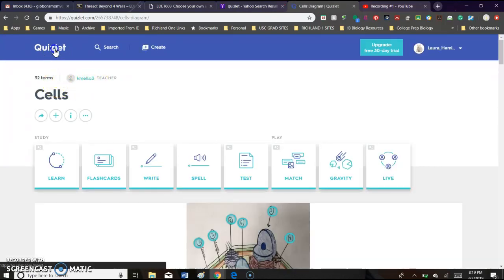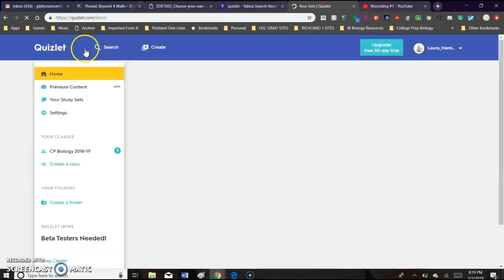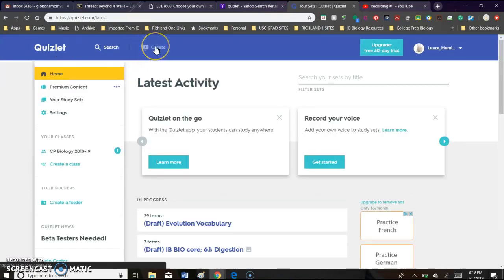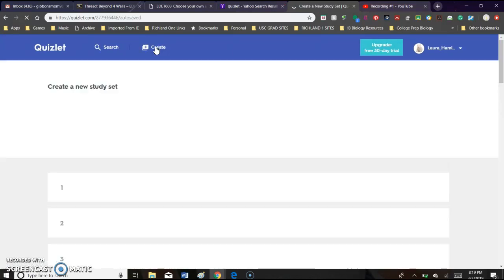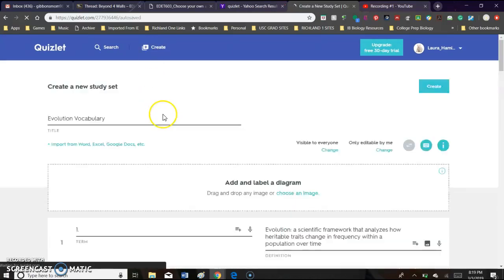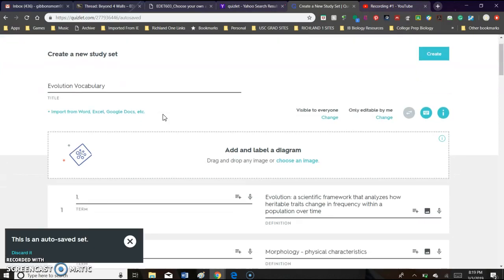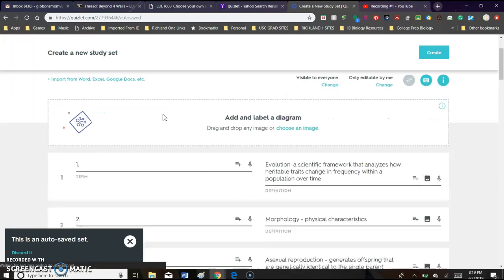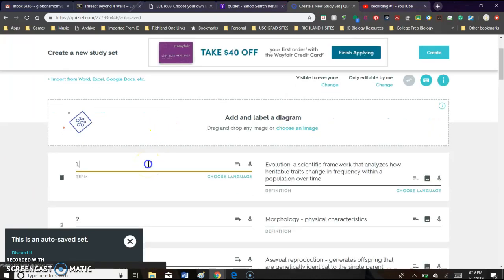Now, another approach that a teacher can use is a teacher can either create a flashcard set or a new study set that's specific to their curriculum. And this is really neat because you just simply enter the term that you want them to define, and then Quizlet will actually pop up optional definitions that you can choose from.